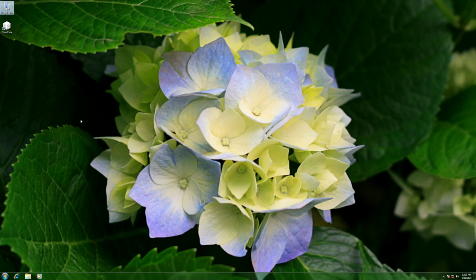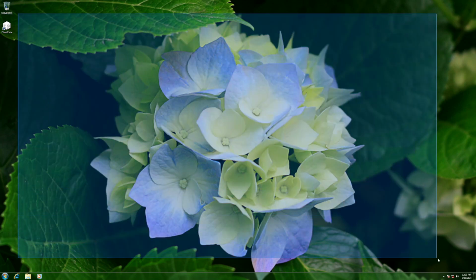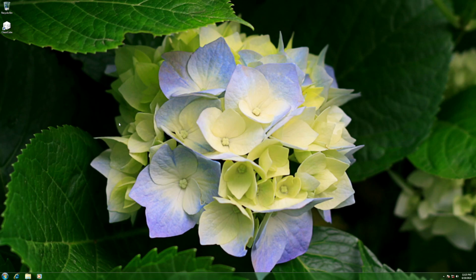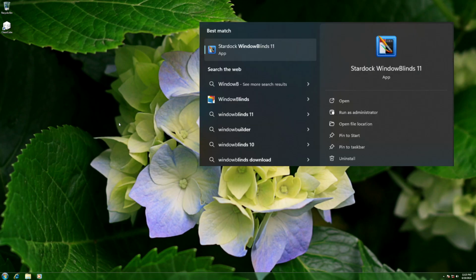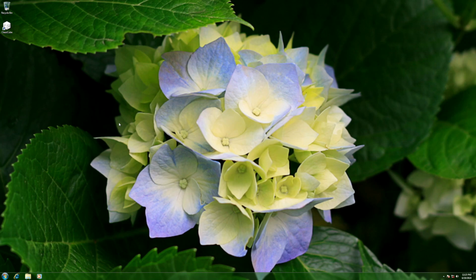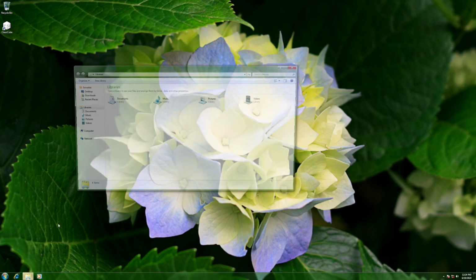But if you really want the Aero Glass theme, I'd recommend WindowBlinds. I have a copy of WindowBlinds, and I think it's installed on my host computer, which is a Windows 11 computer. But that's kind of what I've been doing.